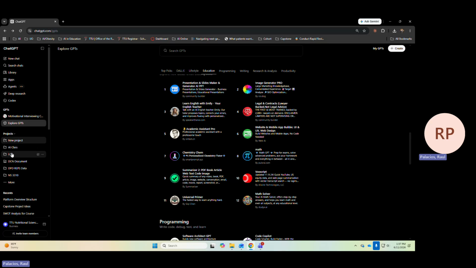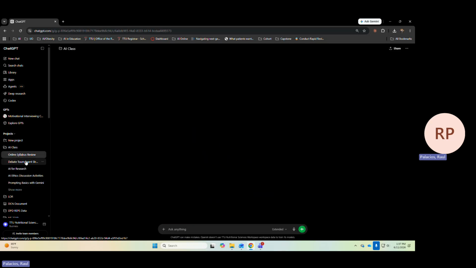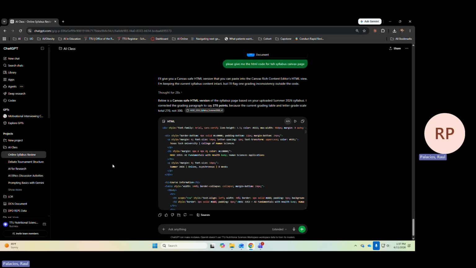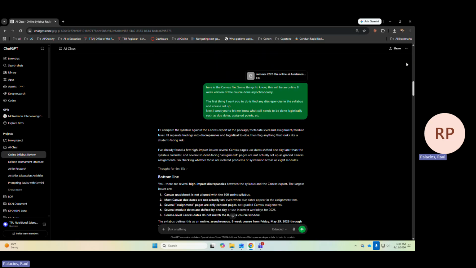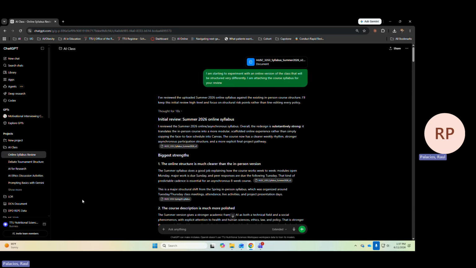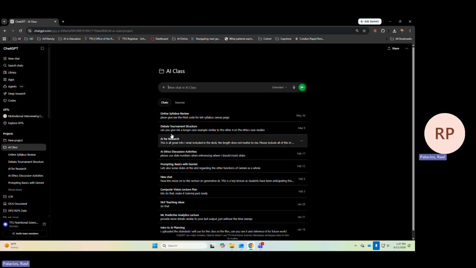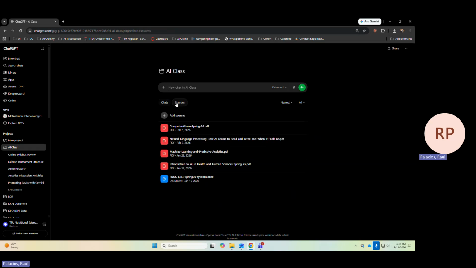Next will be projects. Projects is the same kind of projects that you're going to see in Claude. You can create projects. You can add chats specifically to these projects, and it can be their own little mini working spaces. This isn't as in depth as Claude's projects, but you can still group your chats together. You can have shared source knowledge.